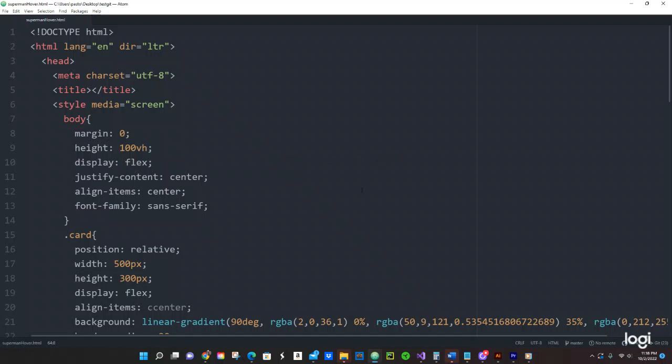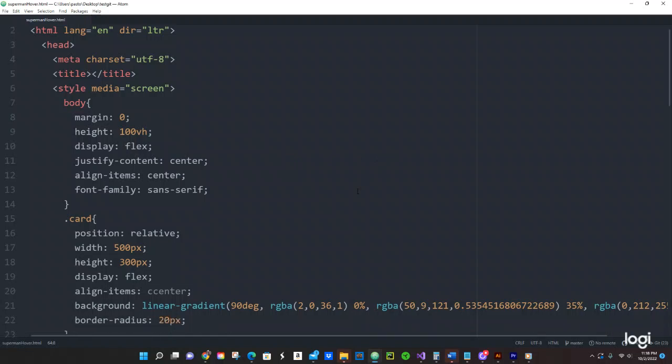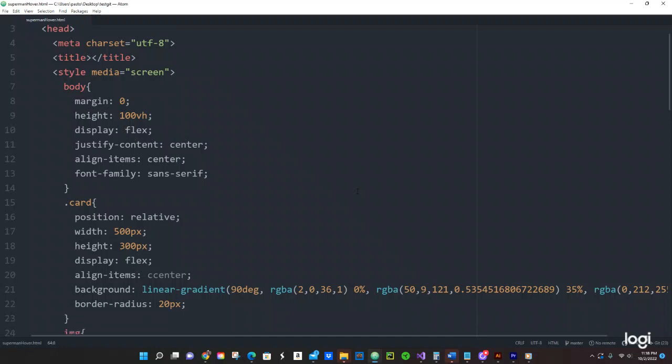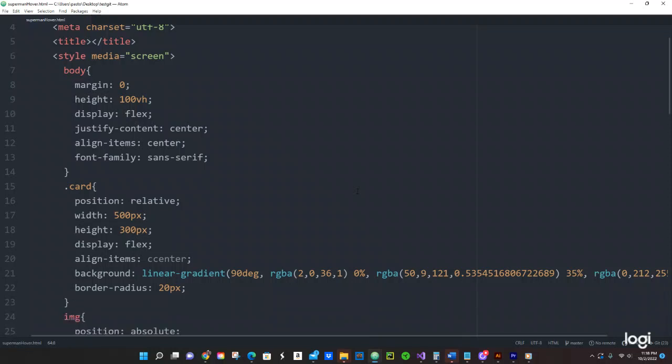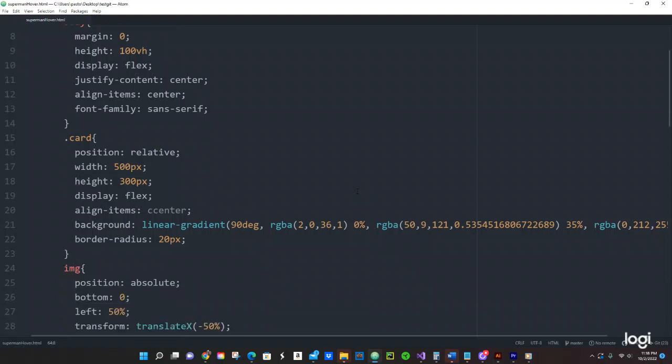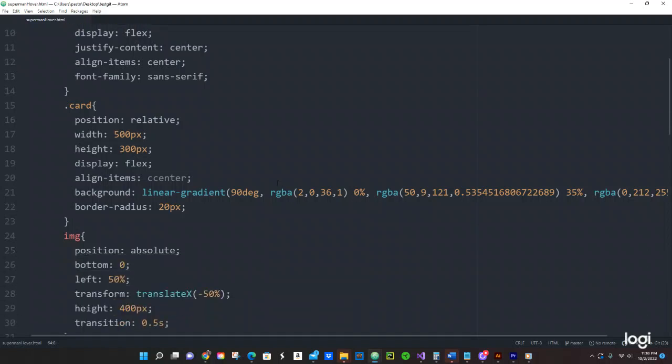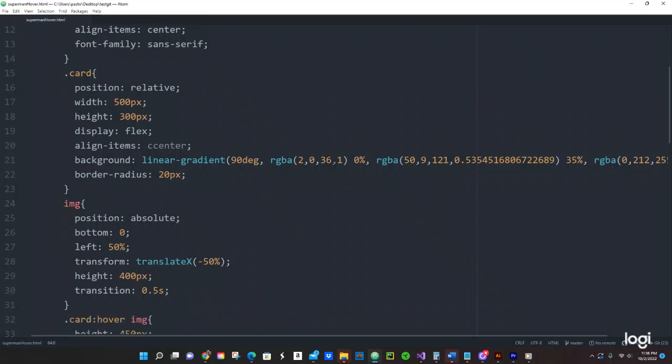So margin, I know there is something, it's not working. Content center, transform is card positioning, the relative width. Oh yeah, there is one typo right here.